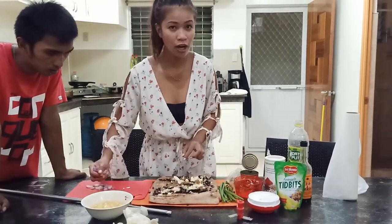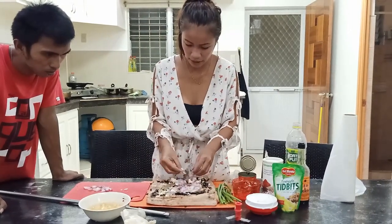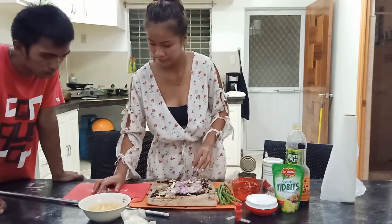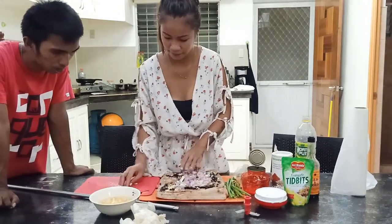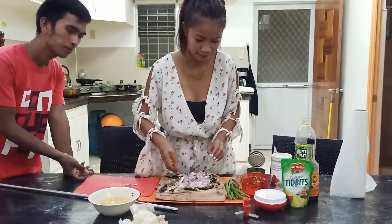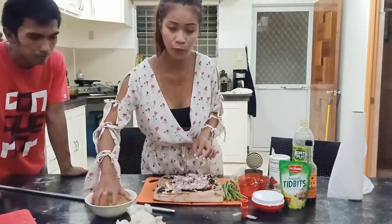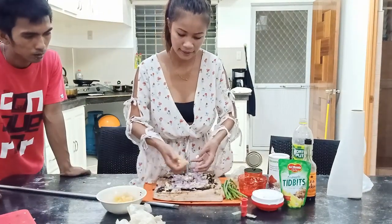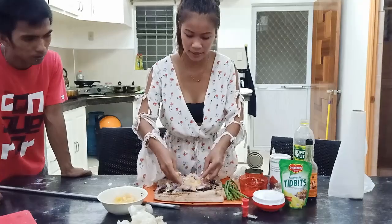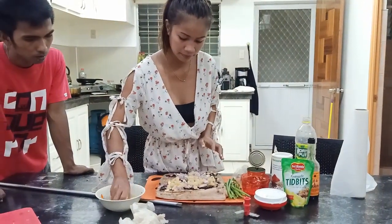And my red onion. Of course, the pineapple vinegar. Yes, just put them around there.